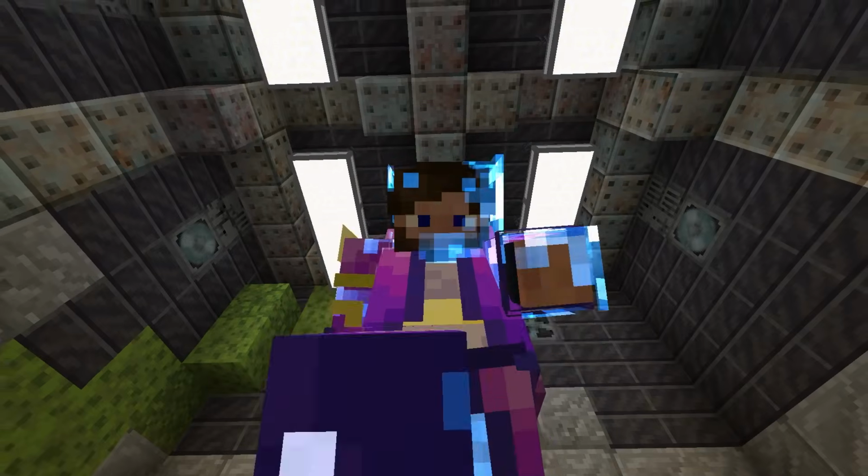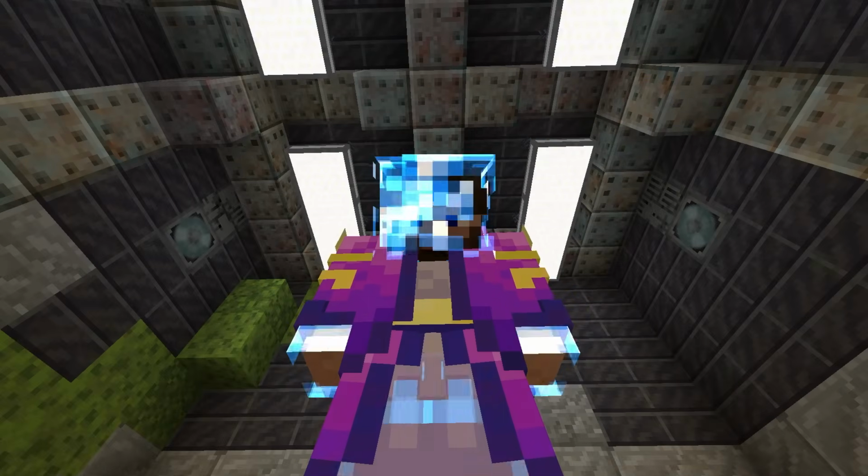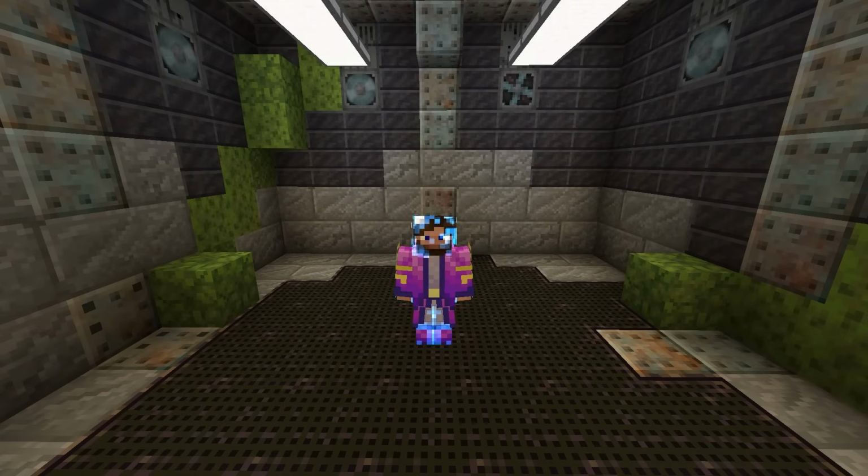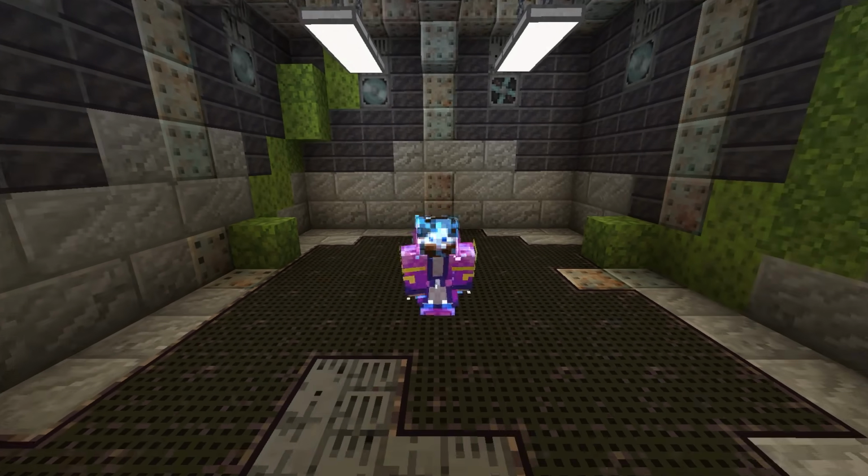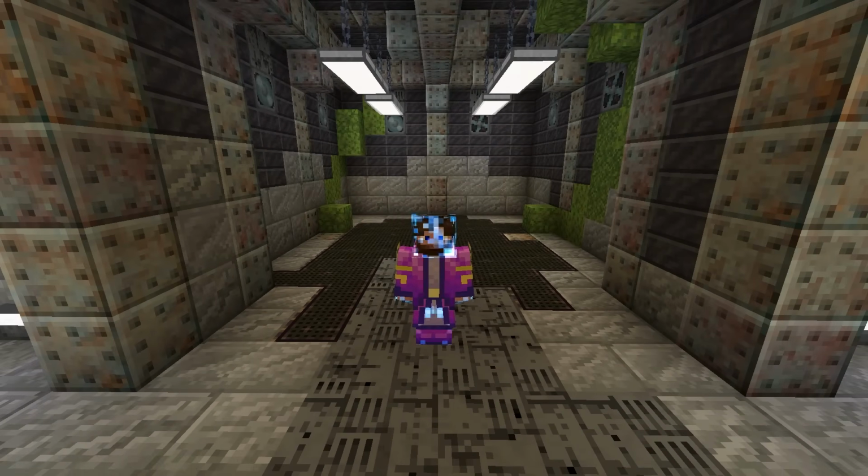I have done it passively, where you just have a constant supply of stuff being kept in stock. I have done it with request crafting with basic pattern providers. I have just done it where something sends to a drawer and then it automatically gets filtered back and then sent back to a pattern provider. I've done it a million different ways, but now there's a new way to do it. And this way, honestly, might be the best way and the cleanest way that you could ever set it up.